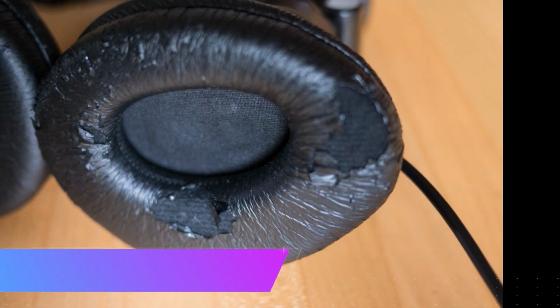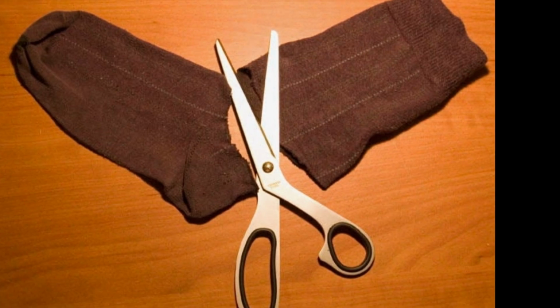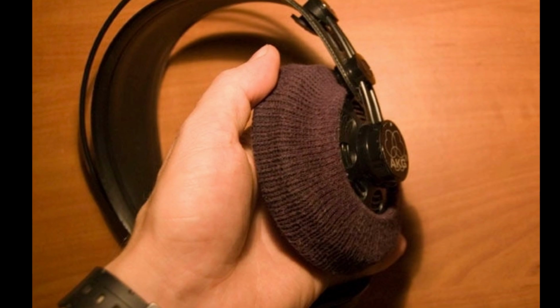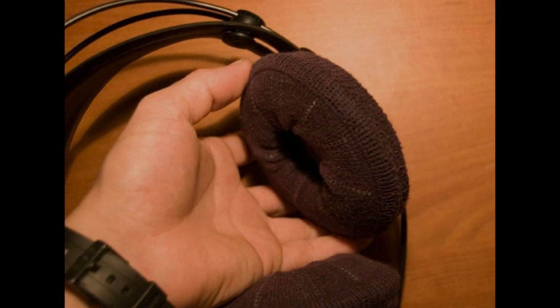Tired of headphone pads wearing out on you all the time? Just cut out some good old socks and use the toe side to wrap the headphones. Use the ankle side for extra padding, and you have yourself some free ear paddings you will never need to change. Just make sure those socks are clean, alright?